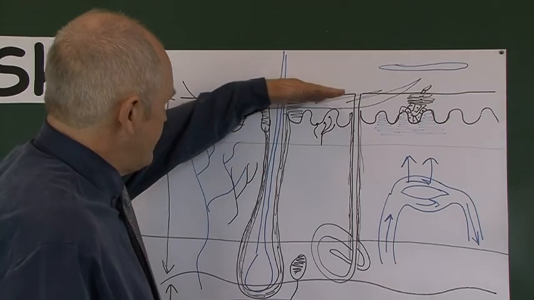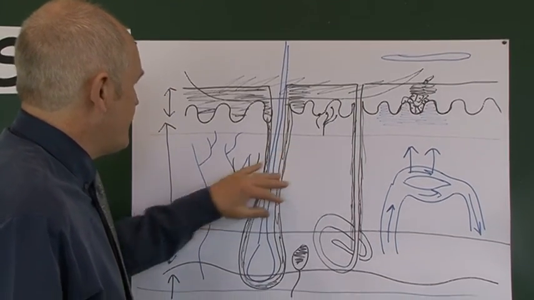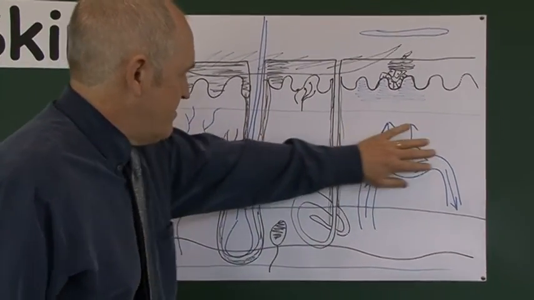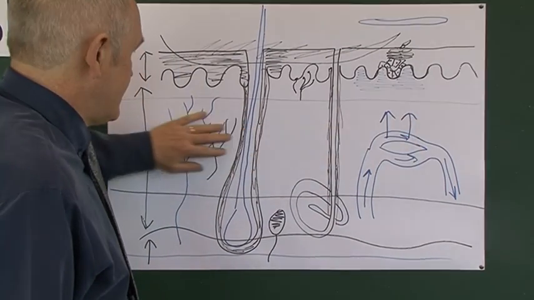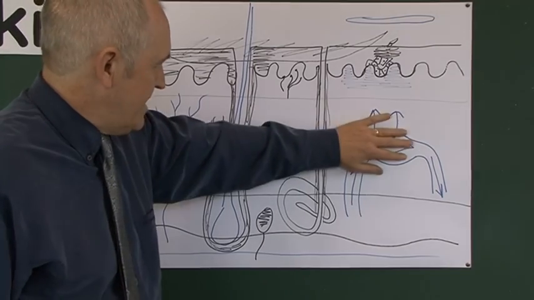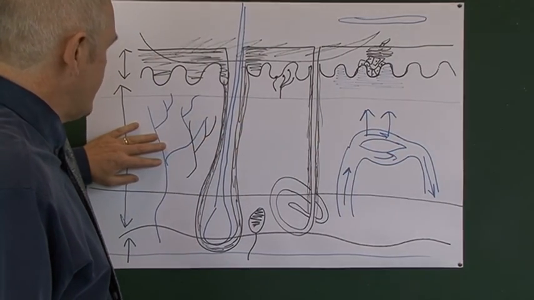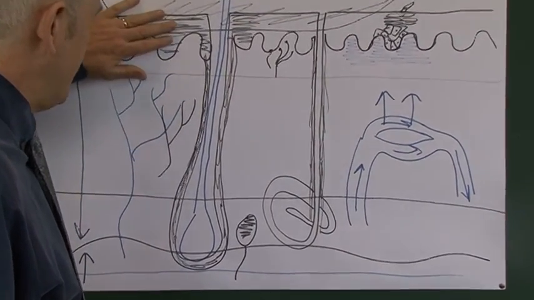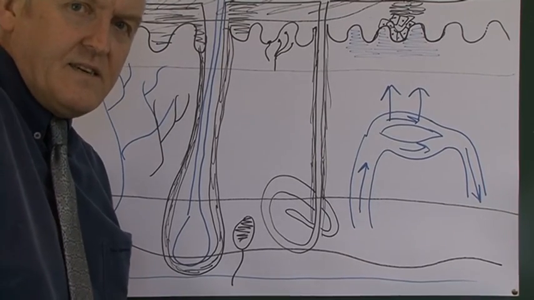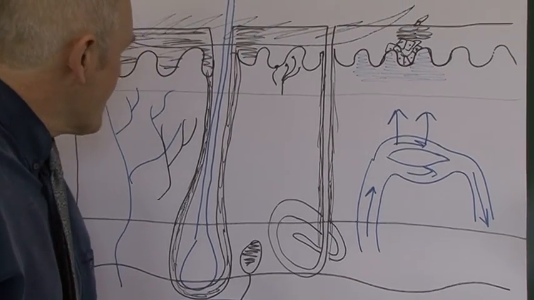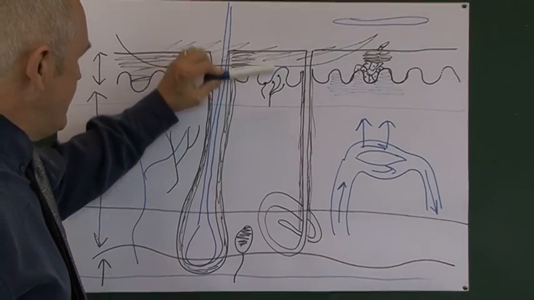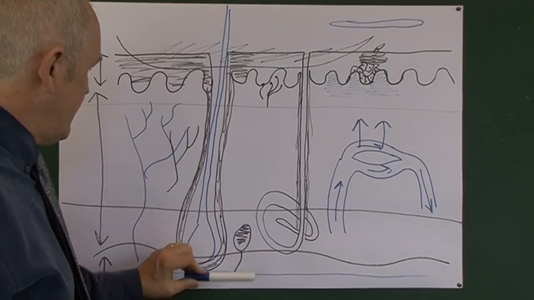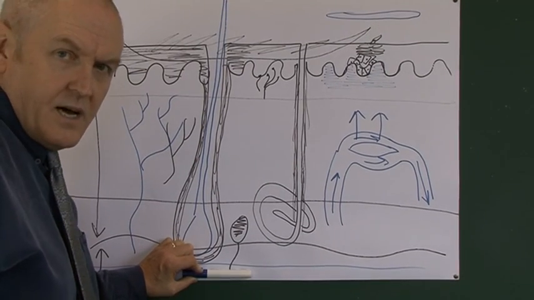So we've got the epidermis, we've got the dermis, there's particular structures in the dermis. The dermis is actually a connective tissue. It contains collagen fibres and elastic fibres that help hold the whole thing together. But the epidermis is very dense, very rich in cells. So they're the three layers, the epidermis, the dermis, and below that, the hypodermis.